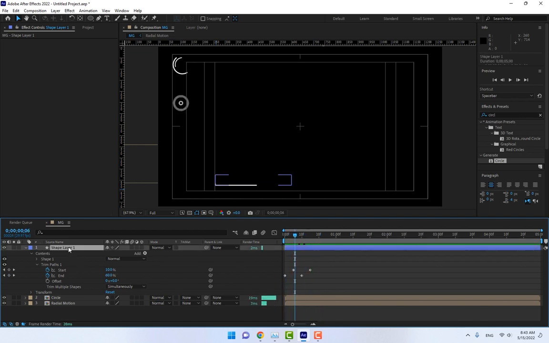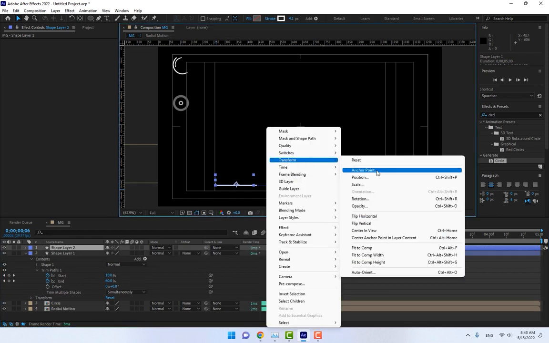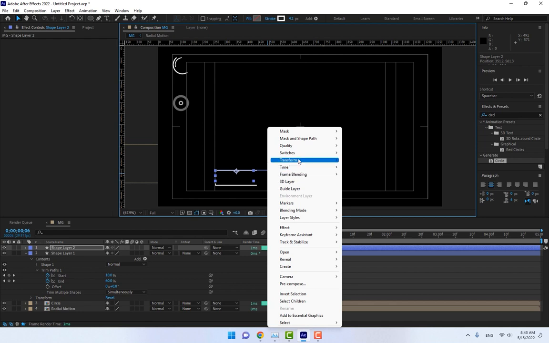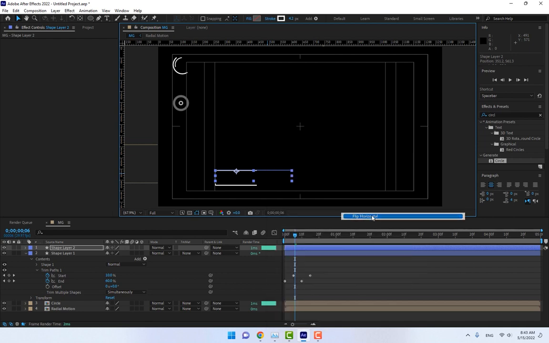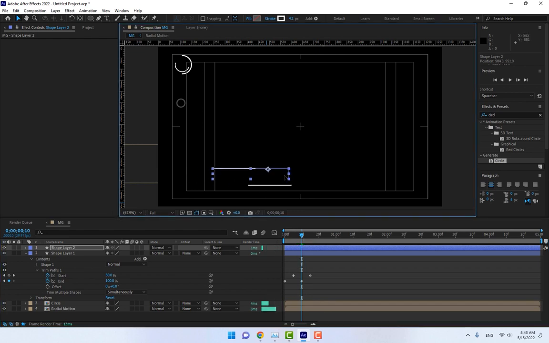And now select the shape layer again, press Ctrl Alt plus Home on the keyboard to change the anchor point to the center of the element. Ctrl D to duplicate, right click, go to transform, flip vertical, right click, transform, flip horizontal, move it here.